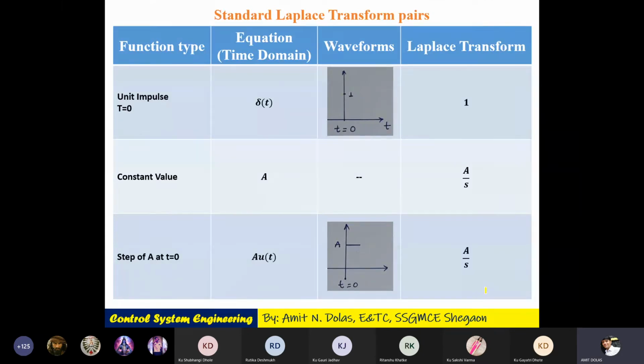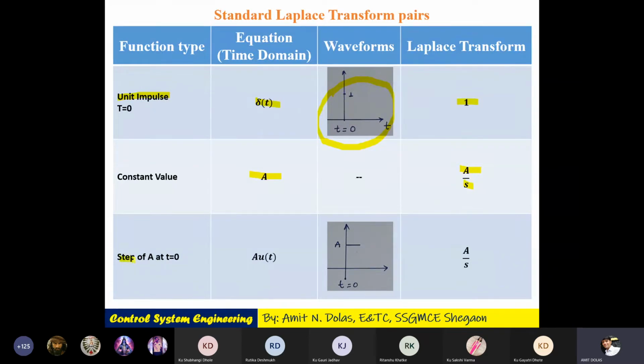Similarly, we have gone through certain examples how the Laplace transformation is done for unit impulse response, then for sine, cos, then t, that is step input. So here I have quoted everything. Unit impulse के लिए delta t है, Laplace transform is 1. This is unit impulse की diagram. If it is a constant value, अगर Laplace transform of 2 निकालना है आपको, so Laplace transform of 2 will be 2 by s.